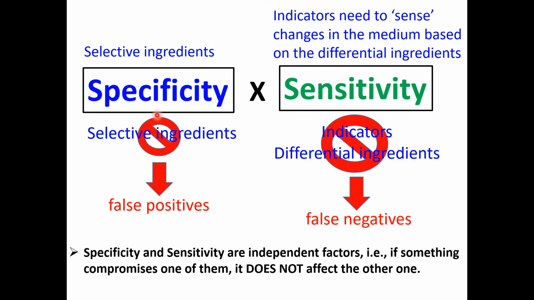So the specificity has nothing to do with sensitivity. Once you select what can grow there, it's one thing. Now, whatever grows on the medium, because you're not selecting anymore, the only thing you're interested in is to have some type of indicator that shows you what the result means, because whether there's fermentation or not, it has to be some type of visual indicator for that.